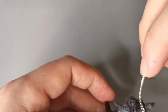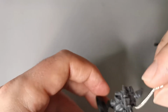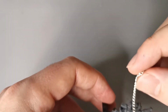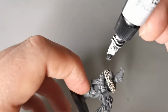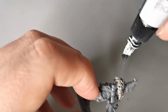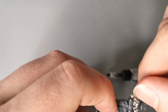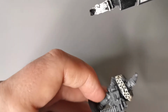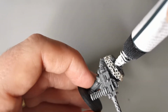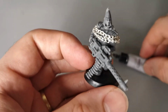You can play around with where you want the chain. In this particular case, I just imagined that he had it sort of wrapped around his shoulders. For lore effects and for fluff effects, I imagine that this model is carrying chains around to haul wreckage back to be tampered and improved by the tech marines, or the ironsmiths, sorry, in the warship. And also chains are just a really good chaos aesthetic and really help to differentiate your models between Cawdor or Orlok gangers with a little bit of uniqueness.